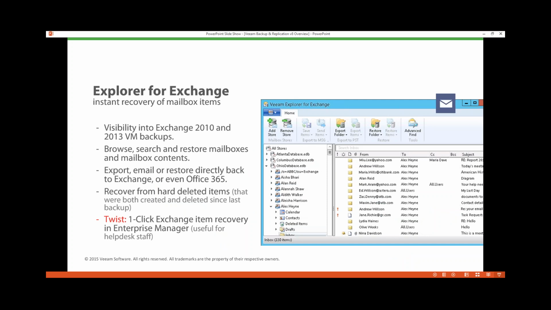Yeah, let's move on. As we have covered some basic things, I'd like to move on to something that we have added in version 8 of the product. We have explorers. We actually added this functionality to Veeam Backup and Replication almost 2 years ago. The first explorer, I believe, was designed for Microsoft Exchange and for SharePoint, and then we extended that functionality by adding explorers for mail systems. So right now we have Explorer for Microsoft Exchange.